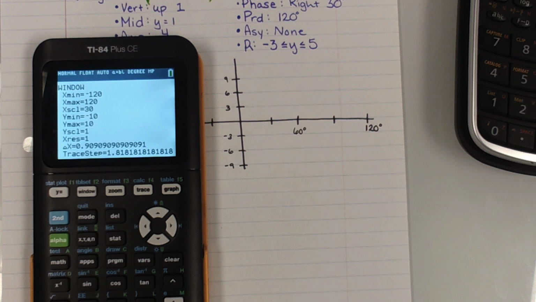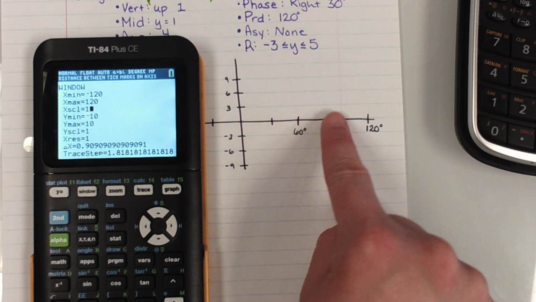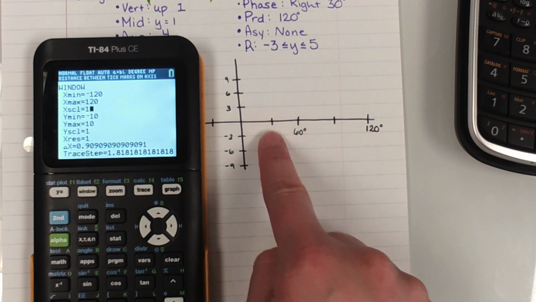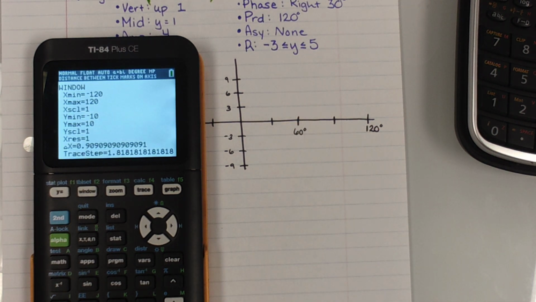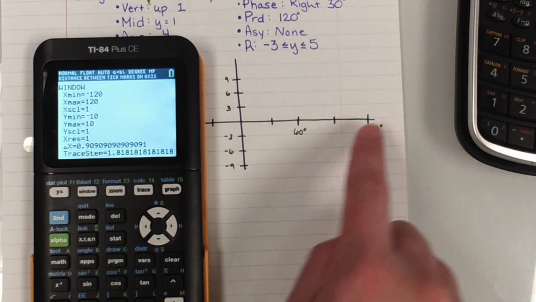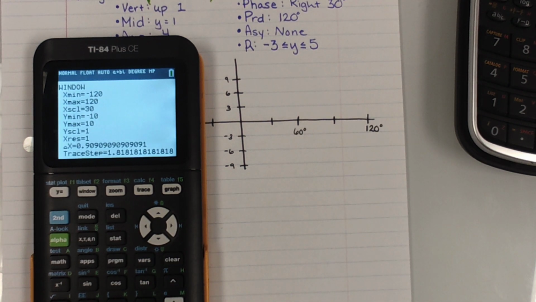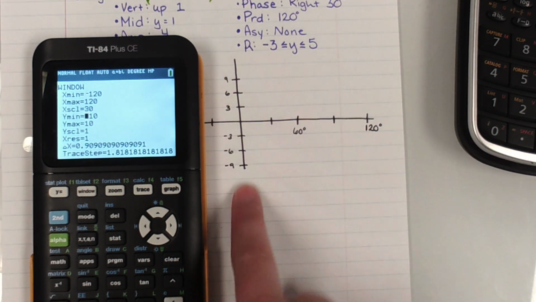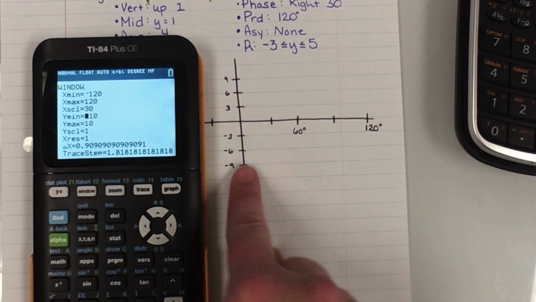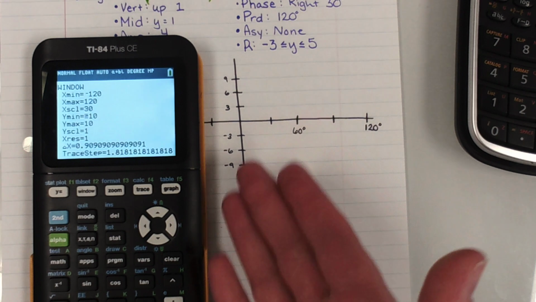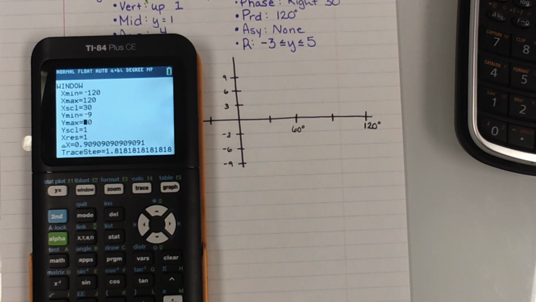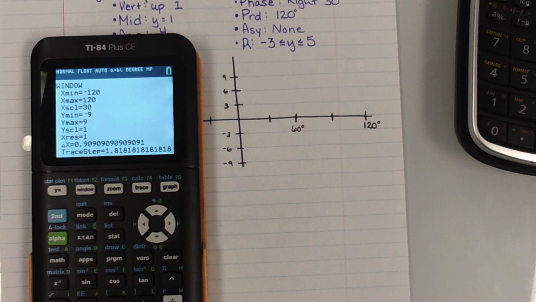Here, by the way, if your scale was 1, which many calculators default to, you will still see your graph. The only thing you won't see is these ticks. If you're okay seeing the graph without seeing those tick marks, I don't care if you change the scale. If you need those tick marks to understand what's going on, put the scale on. Y minimum. Now, technically I said earlier I should go down to -7. So I can put -7 there, or I can just match what I drew on my page. Which is what I'm going to do. Y maximum, 9. Y scale, we counted by 3s.